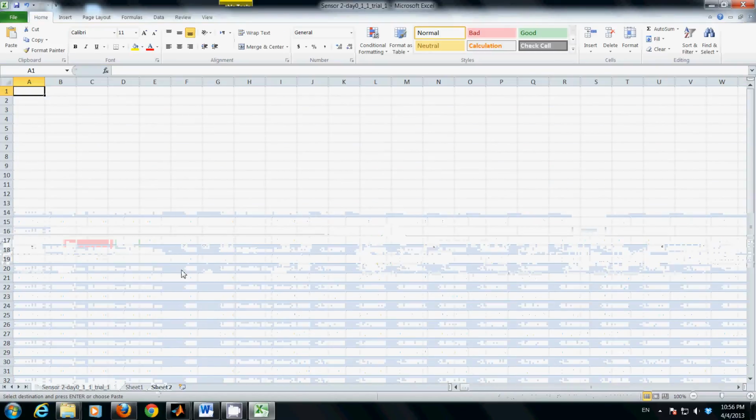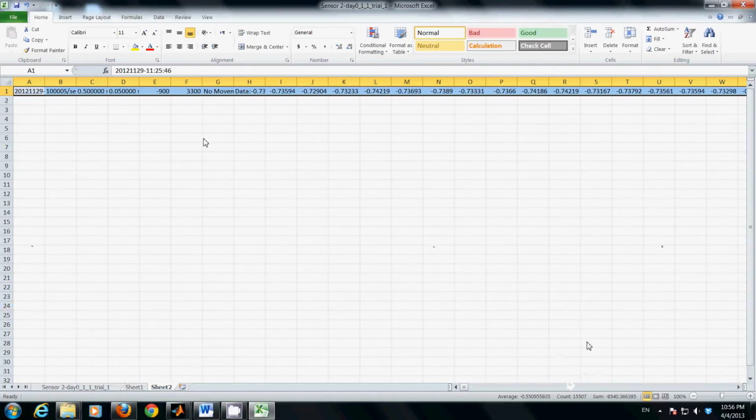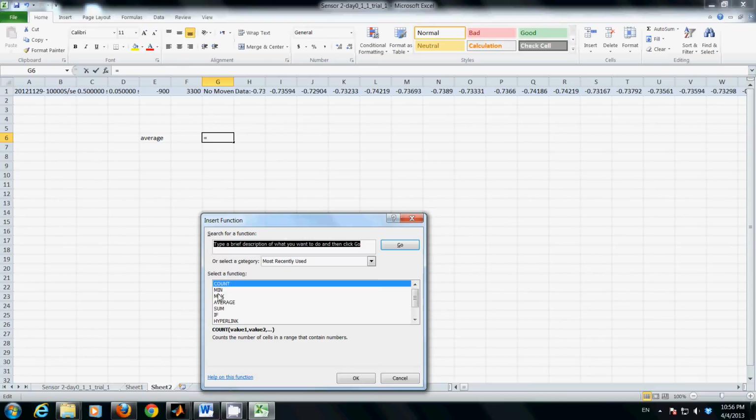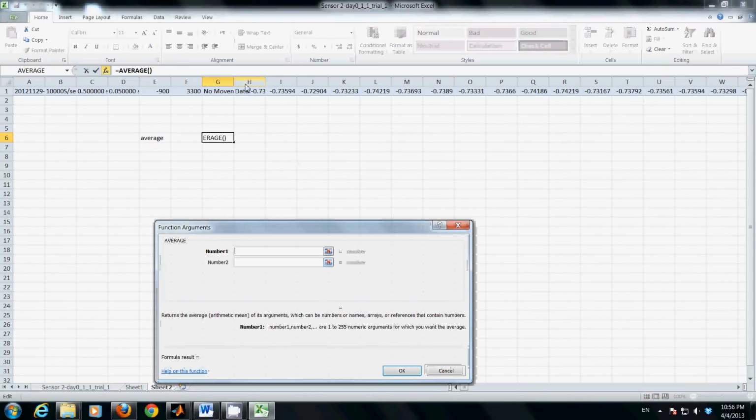and let's go here and paste it here. Then let's calculate the average of the first 5,000 data points here. It's from this data point to, and we need to access 5,000 data points.